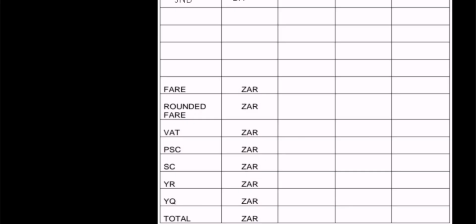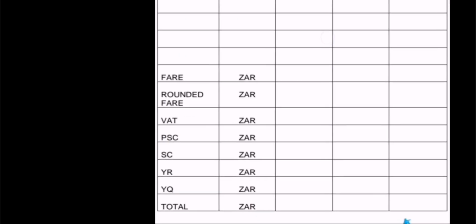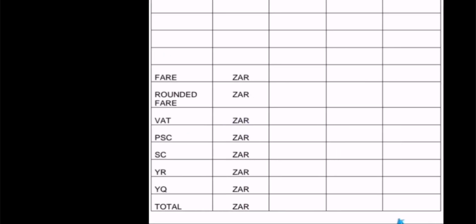Then you have a rounded fare. Now this part of the calculation requires you to also go into your fare handout and look in the section written taxes. So you will write 1,000 rand under fare, and then under rounded fare, you are also going to be writing 1,000 rand.